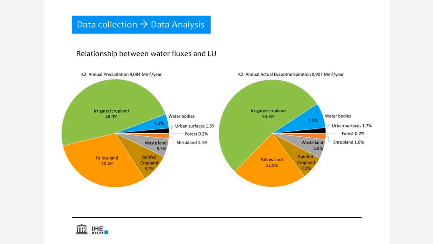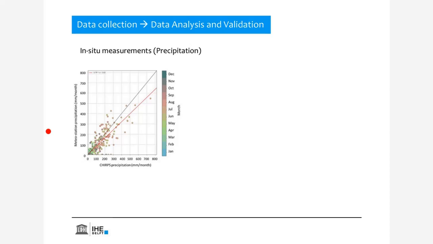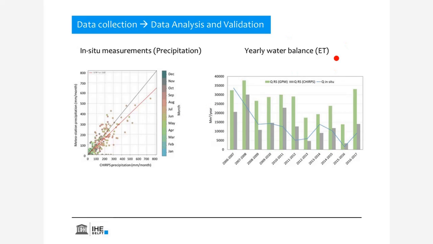And then the other thing was the validation. This is for precipitation, because usually for precipitation you have a lot of in situ data. For ET, we often don't have it. So what we do is maybe a yearly water balance. You accumulate P and ET on a yearly scale for the basin, and then you take the difference. And if you have some knowledge of inflows and outflows or storage change, you can use that to correct. And this might help you to select a particular data set.